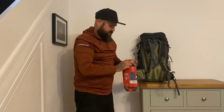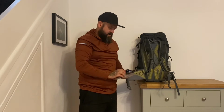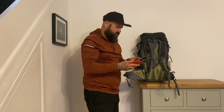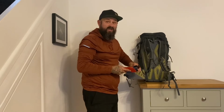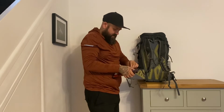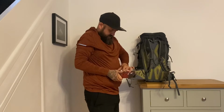Yep. So I just got the OEX one. It was half price in the sale at the minute, so it was £14 I think. So I just got this one. It'll just save me some room.